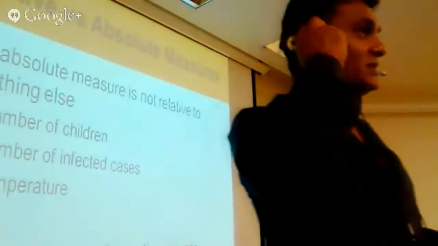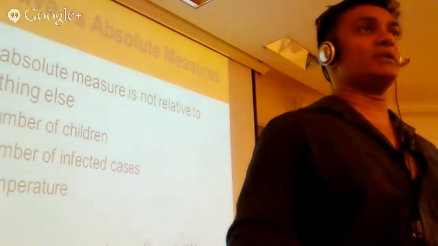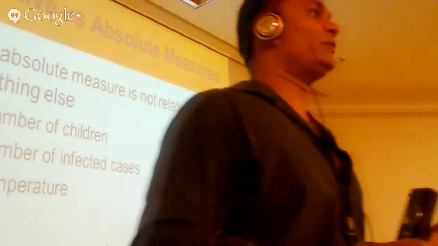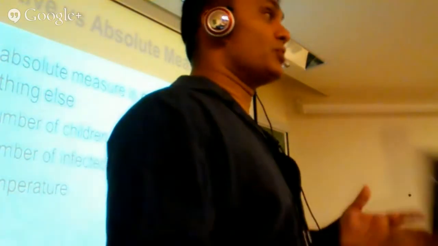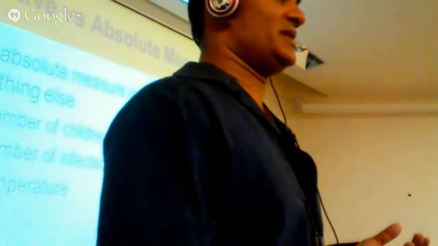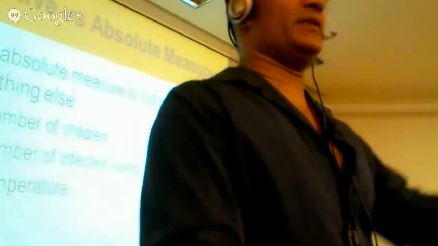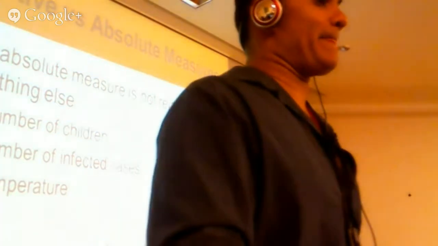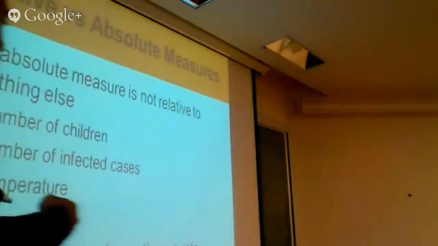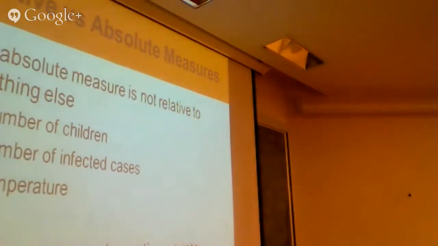Now, a couple of notes on relative versus absolute measures. Anytime we have something divided by something else, a ratio, a rate, something per something, that's a relative measure. Anytime I just give you a number, like the number of people in this class, the percentage of women in this class, that's an absolute number. So the number of children you have, the number of infected cases in my sample, the temperature in this room, the average age in my sample, these are absolutes. Relative is the number of cases per 1,000 people, number of children per family, that kind of thing.